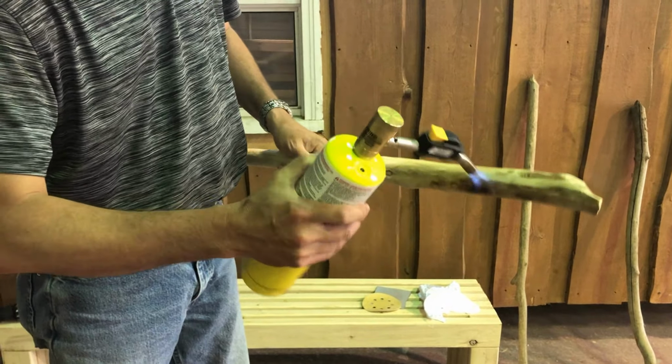Okay, so sometimes what I do with the blowtorch, like I said, after I burn it, I just burn some spots into it to bring out the texture of the wood, and then I sand over it again with my 80 grit, and then basically take it off, but it leaves some patches, you know, some character. I don't always do this, right? It depends on what the stick looks like. This one was pretty good by itself as far as features go.